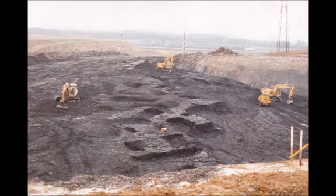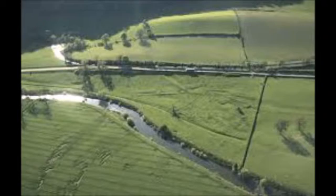Why am I showing an image of a medieval coal mining landscape that was being discovered via open cast? One reason is that the monastic Grange itself would have required a source of income out of coal mining activities that were undertaken by the church. It was only those skilled individuals in monastic life that had come over from France that were able to mine. That links us in with the monastic community within the Grange.